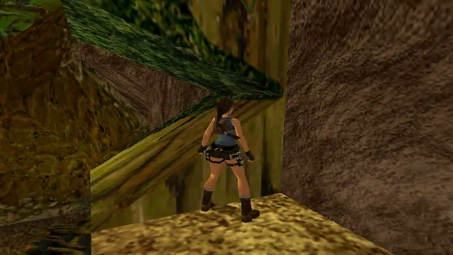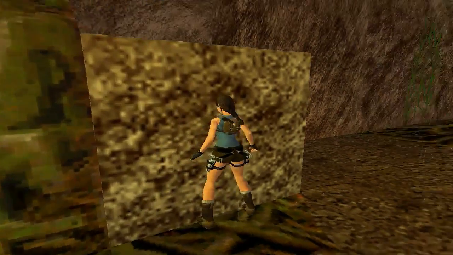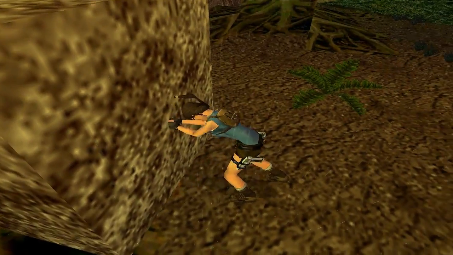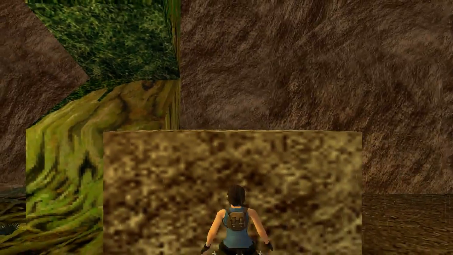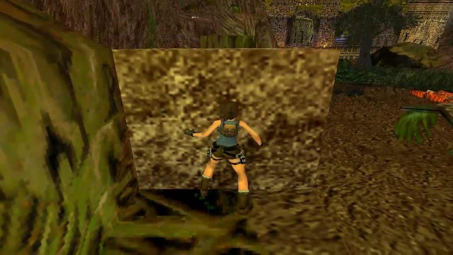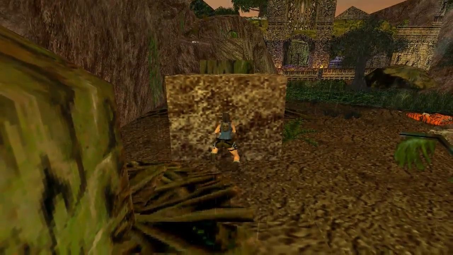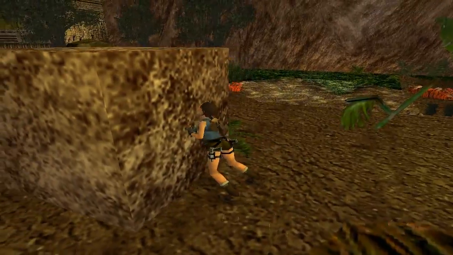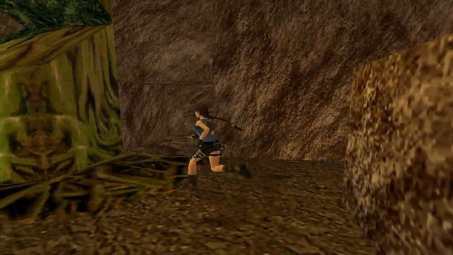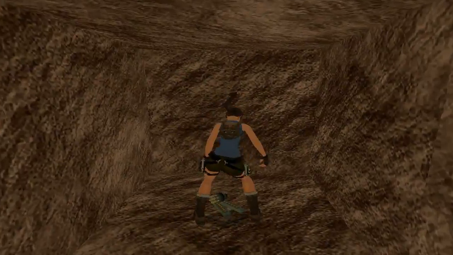Okay. So now I'm going to move this block again because there are some goodies behind it. I'm also going to line it up for later. We don't need to actually put it into place for now, but I will do that ready for later. So pull it once and then push it twice, which is actually as far as it will go. Push it towards the tree stump thing that's there. So I will explain more about that when we get there. But for now, we have some revolver ammo and some Uzi clips in this gap.